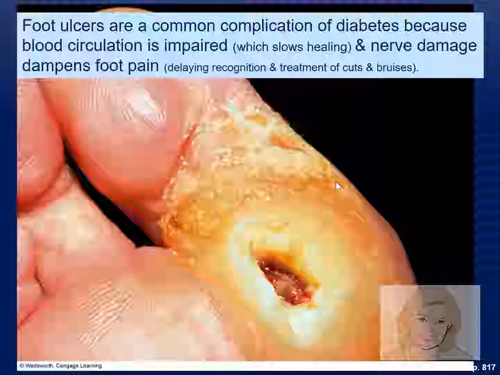When you have a wound that doesn't close, or maybe you're obese and you haven't seen the bottom of your feet in a while and you just feel something down there, or maybe you don't feel at all. Foot ulcers are a common complication of diabetes. The blood circulation's impaired. The blood isn't getting there. It's not healing. They have nerve damage. Their feet get numb. They delay the recognition of the cut. Oh, I didn't know I stepped on a tack.